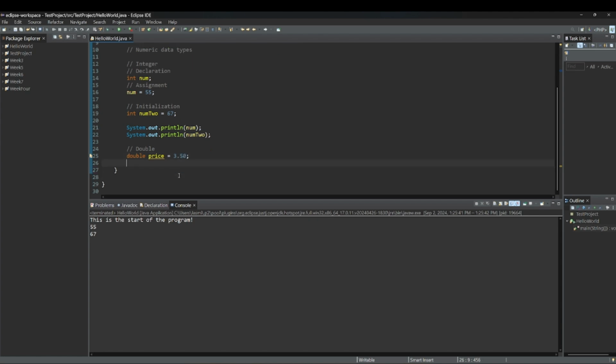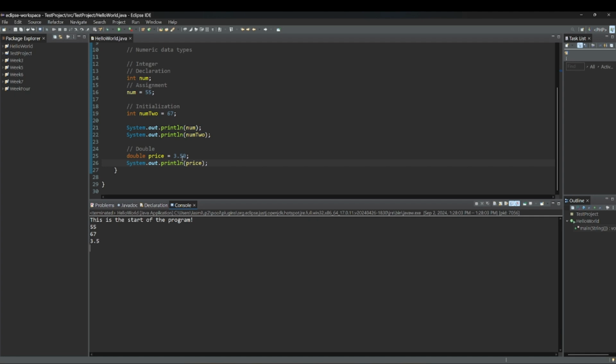There we go. So now if we print this out, so let's print out price. You'll notice something down here. So let's go ahead and run this. There we go. So notice it does 3.5 without the 0. We'll talk about how you could start adding in those zeros in the next couple of weeks. But if you get something like this, it's fine.